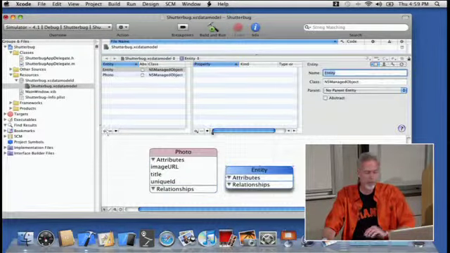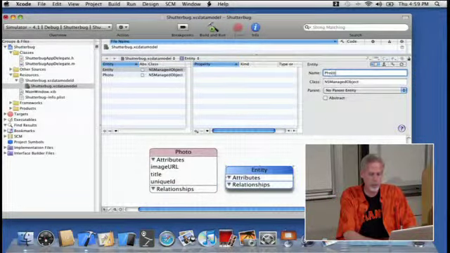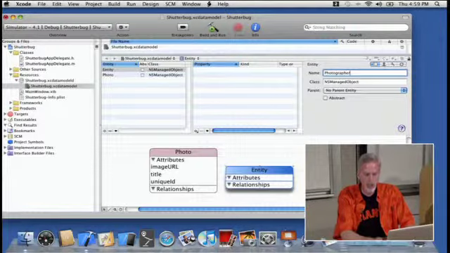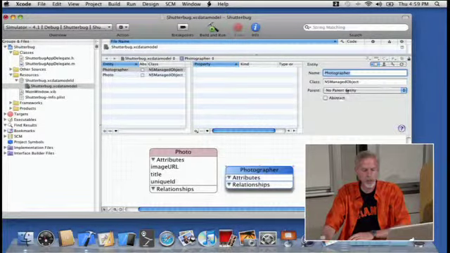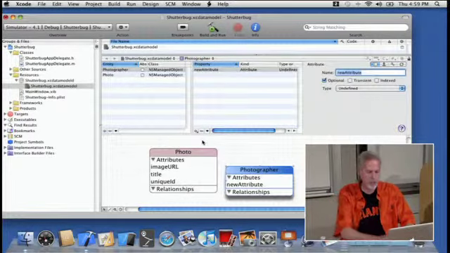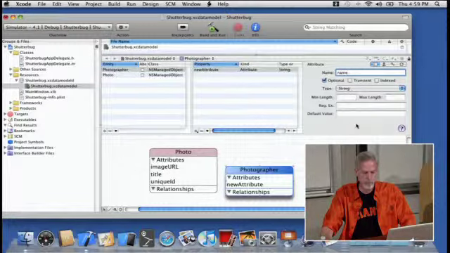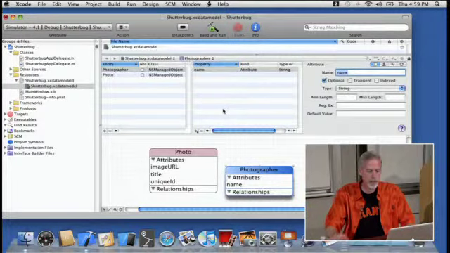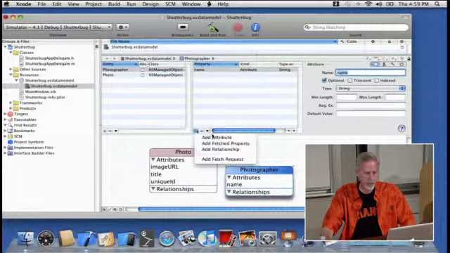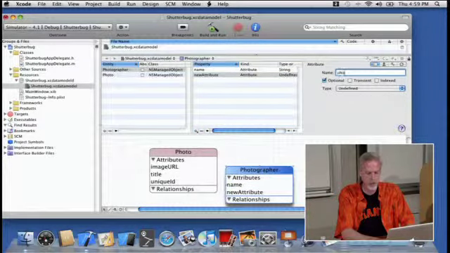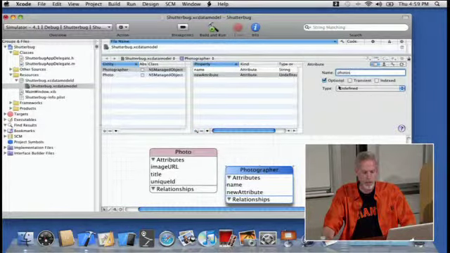I'm going to create the photographer. Okay, it also starts out as an NSManagedObject. It's only going to have a couple of properties. It's going to have one name, which is a string. And it's going to have one, as we saw before, called photos, which is the photos taken by.